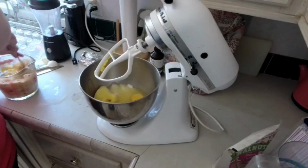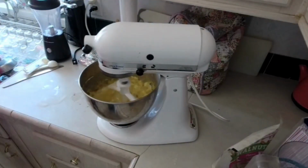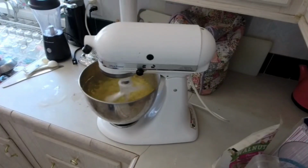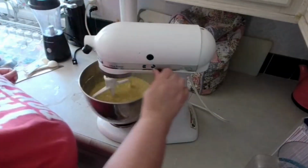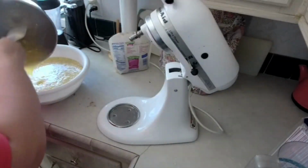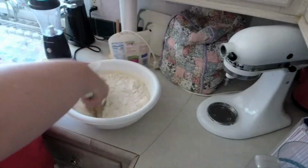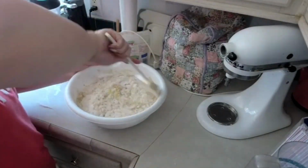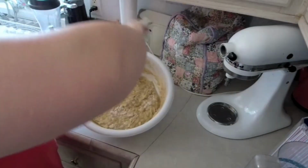Now, when I got to my grandmother's house, she actually already had a bunch of bananas that were ready to be made into banana bread, but I wanted to make a double batch so that we would have plenty of banana bread for as many weeks as possible, because we are here for 5 to 6 weeks. So I did throw in some bananas that were not quite ripe enough. They were a little hard to mix, but it ended up turning out just fine.